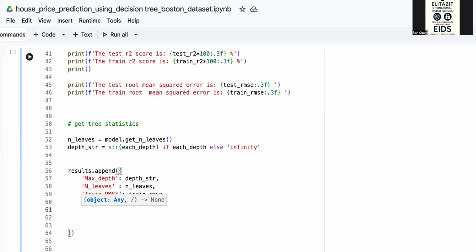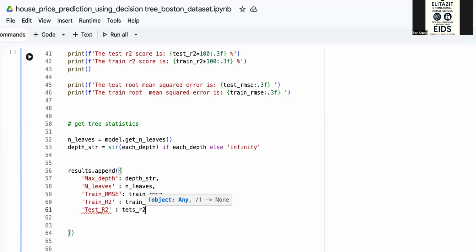So we also have a test_R2. So that's a key. Of course, you can call this key anything you like, but the values are very important because you've already defined the values in your experiment or your running. So test_R2 will be test_R2.